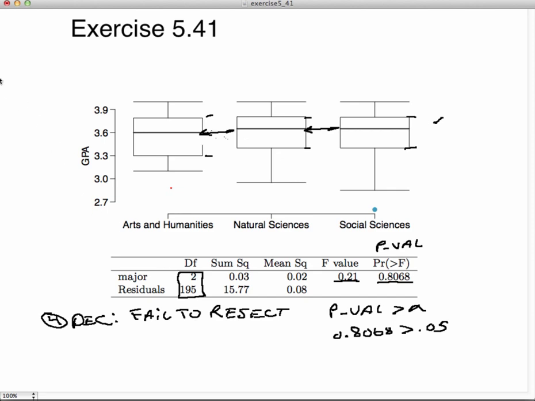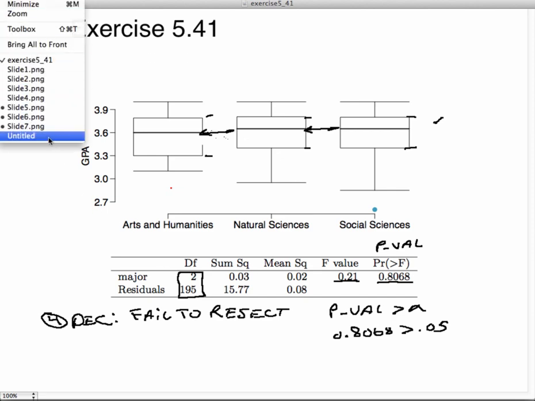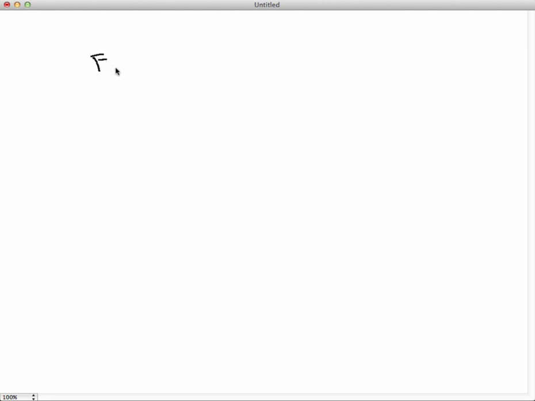Okay, so let's go to a blank window for just a minute. Let's talk a little bit about degrees of freedom with the F-statistic. So the F-stat has 2 degrees of freedom. It has degrees of freedom between and it has degrees of freedom within. So it has degrees of freedom with what the text calls groups, okay? And groups, that's the between. I learned it as between, so I'll tend to say between. And so our degrees of freedom groups, that's going to be the number of categories minus 1. And the degrees of freedom within, that's going to be the total sample size, which in our case is n, and then it's going to be n minus k, the number of groups that you have, okay?